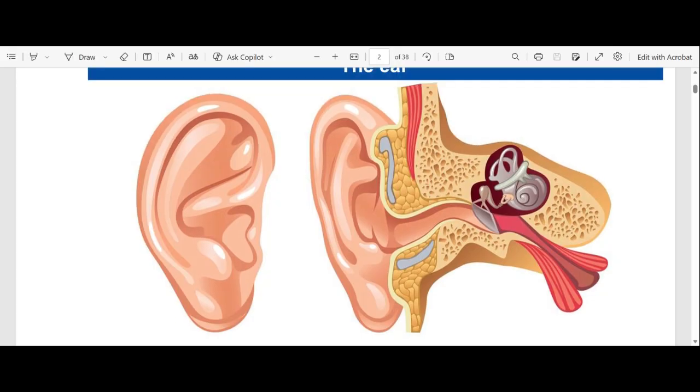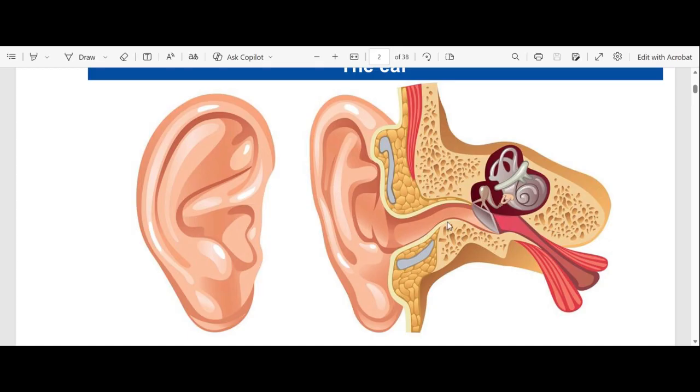Right. So this is the structure of the ear, right? As you can see, this is just showing us an overview of the ear. Here at first we have our pinna, right? This is a clear display of a pinna. You know what its function is. It traps sound and directs that sound towards the auditory canal.